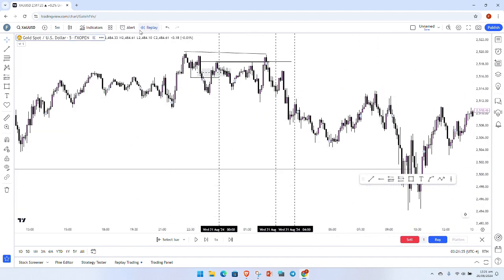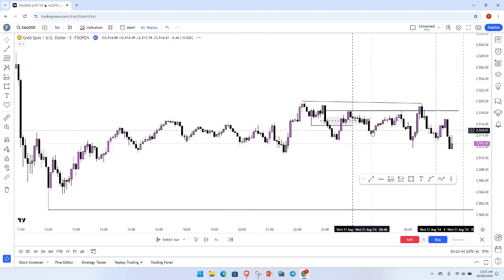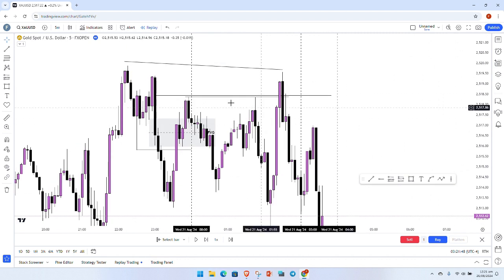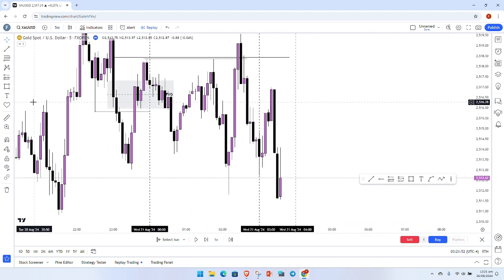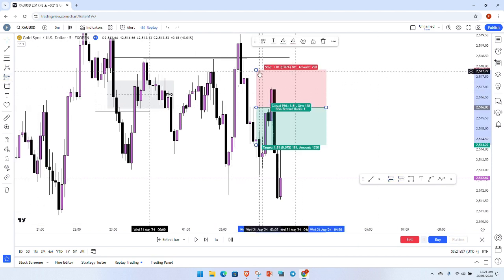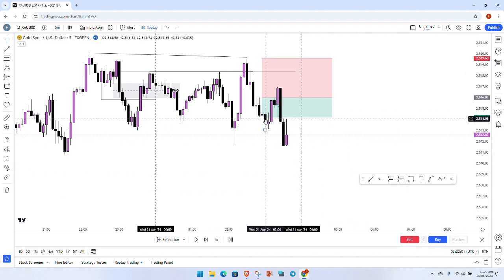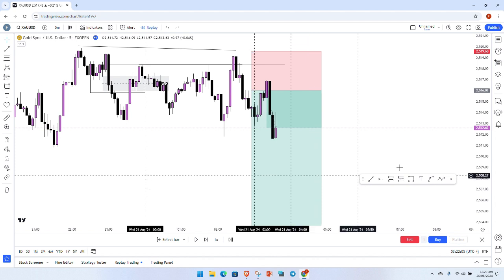So let me just, okay. So now if our order block has been followed, right? If you see this order block has been followed, we got SMT divergence, and we got a fair value gap, right? So we can be shorting from that fair value gap, right? And keeping our stop loss above these highs and targeting these lows, right? I've actually targeted these lows, and I can be showing, right?